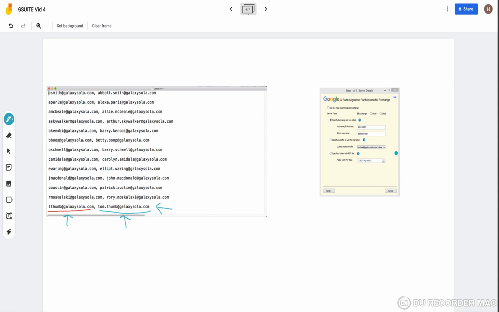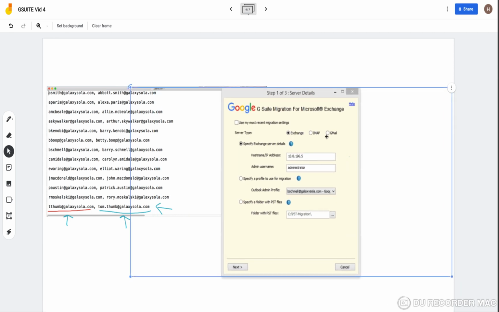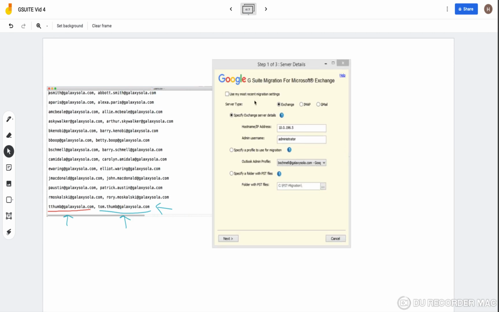Save this file. Let's go to the migration tool itself. Here, this is the first page. Let me show it clearly. So this is step one. Here your server type is Exchange, you know that. Specify the Exchange details, its IP address and the username, whatever it is. Let's go to the next step.